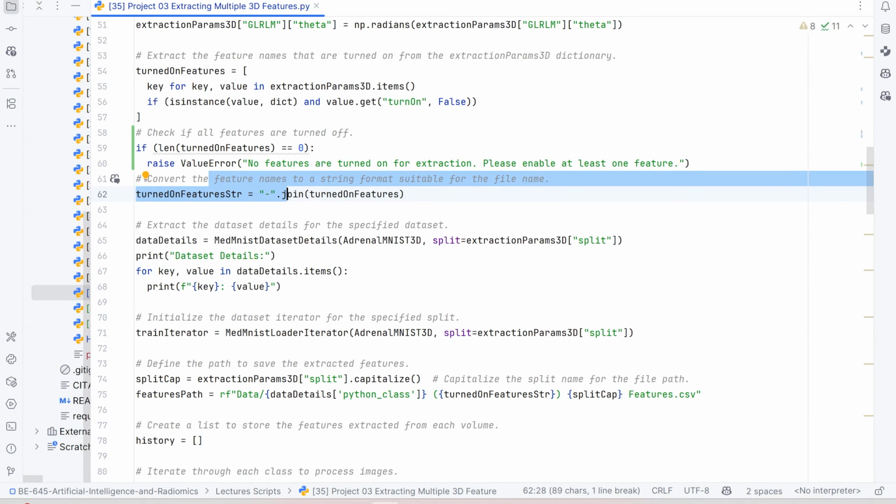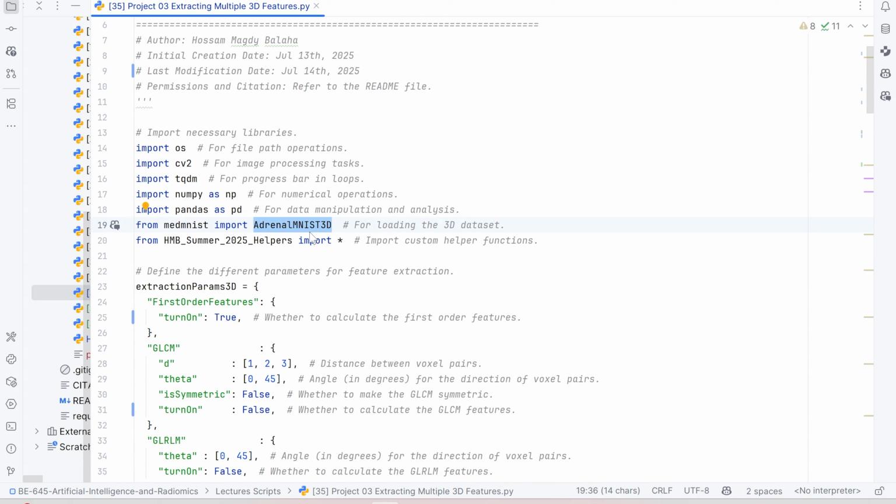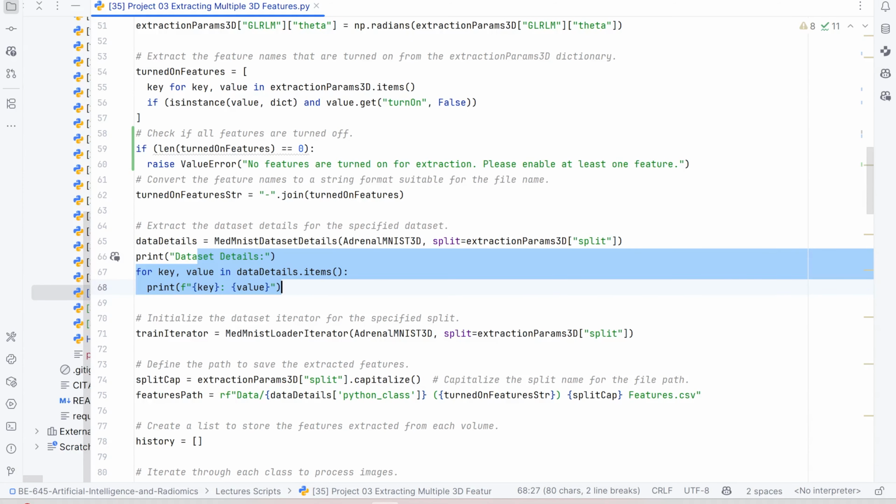Then instead of reading the files manually from the hard disk, we have here the MinMax 3D that we can use to get all of the images and apply feature extraction on them. So first, we created a function called MinMax dataset details. We passed the class, which is imported here, and this function is dynamic so that you can import any 3D or 2D dataset and pass only the class here and which split you are dealing with. And this function will return different information and details about this split for this class or this dataset.